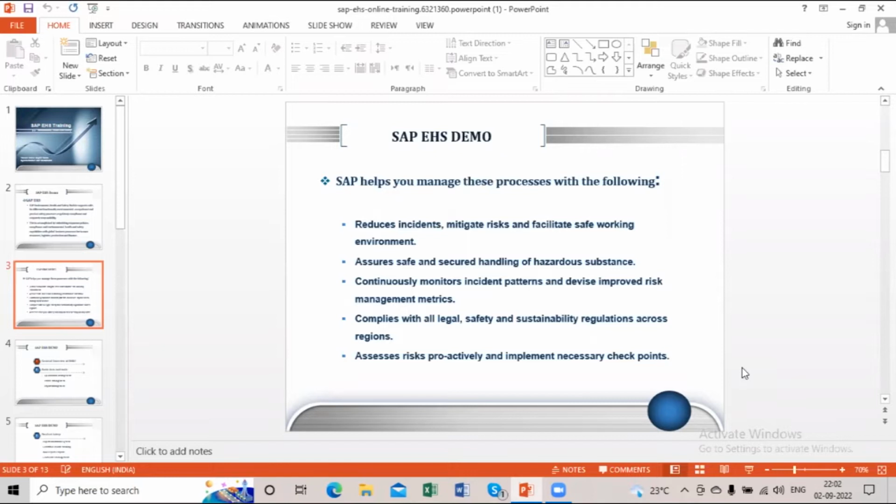I'm asking about the rating system. They have given the rating, and we call it risk evaluation in SAP. Under risk evaluation, you can give the ratings for your hazards. We can perform the risk assessment and provide the ratings to the hazards. After implementing the control measures, again, you can define what the rating is now. One is before you implement any control measure. Secondly, after you have implemented the control measure, what is the response? What is the performance of the system? Again, that can be done using your risk assessment. It is possible.